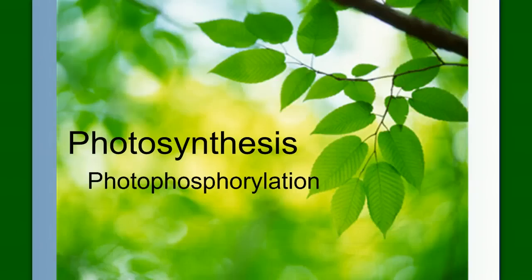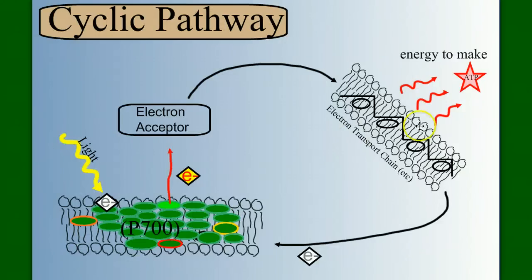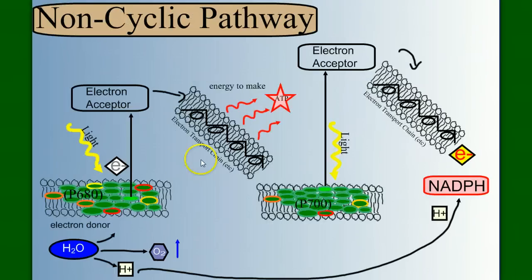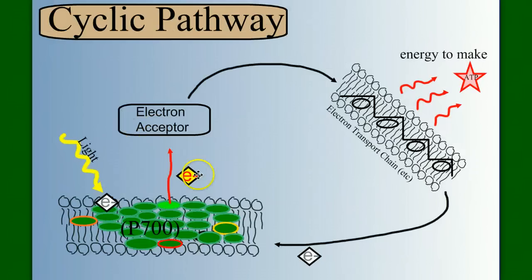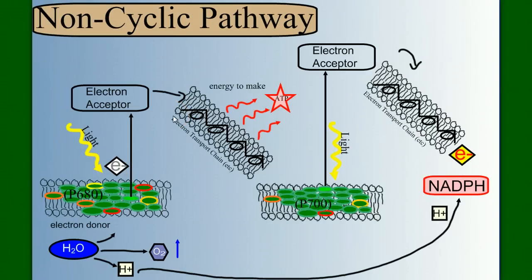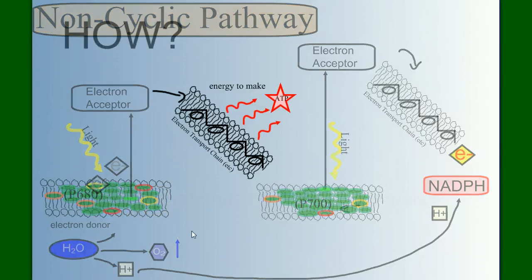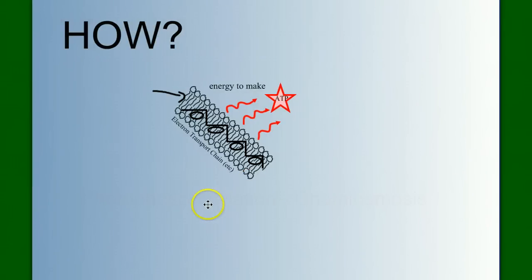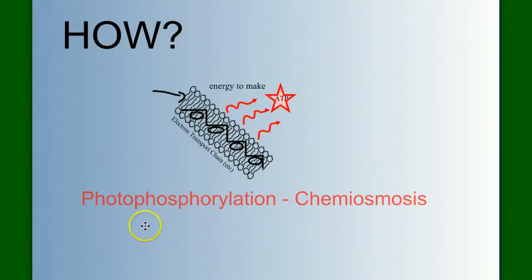How is ATP made during photosynthesis? We know that both in the cyclic and the non-cyclic pathways of light reactions, we form ATP. We said that the electron would be passed down an electron transport chain, and energy is given off to make ATP. And the same thing in the non-cyclic pathway. So the question is, and what we're going to do in this video, is look at how. How is ATP made during photosynthesis? It's called photophosphorylation because we're phosphorylating ADP into ATP during photosynthesis.